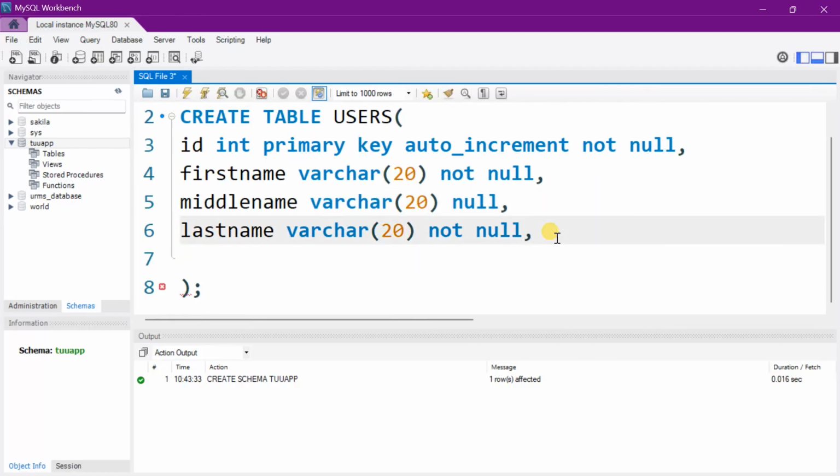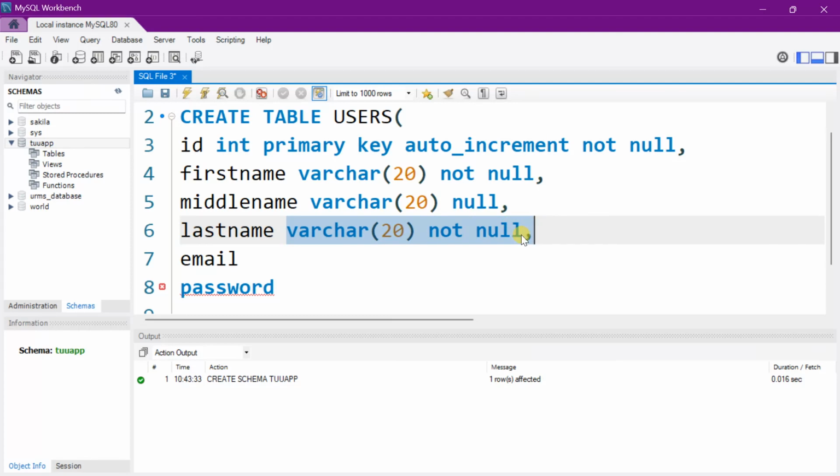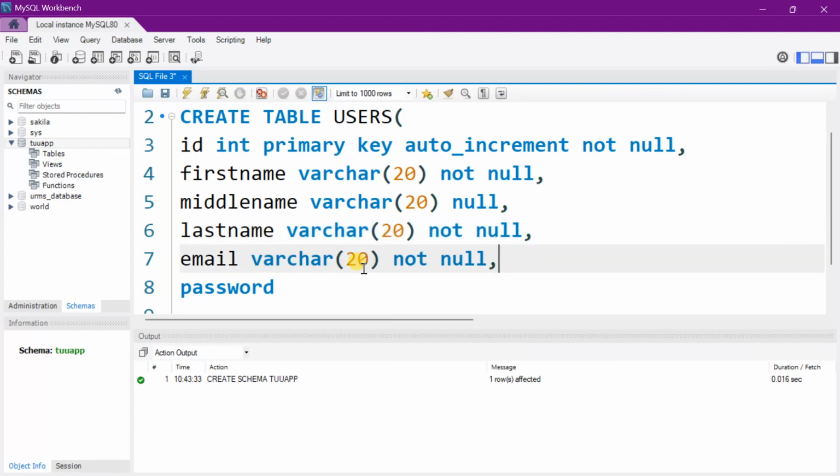Yes, so the next thing we shall have is email. Almost the same features. If it's very long, we shall adjust the length.